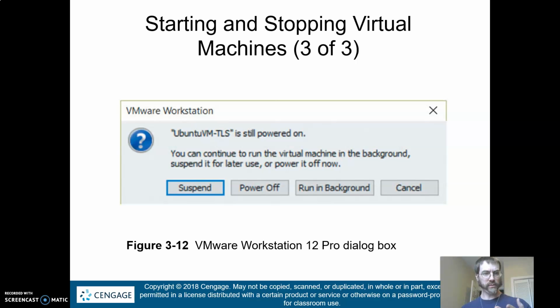Now, the thing to note here, and I know I say that a lot, VMware these days has a couple of services that run all the time. So even if you think VMware is not running, there's a VMware service running, at least on a Windows computer. So the third option is you can power it off. Say, for example, you've tried to shut it down correctly, and it won't. And you don't think suspending it will be a good idea, and you don't think that running in the background can be a good idea, you just shut it off.